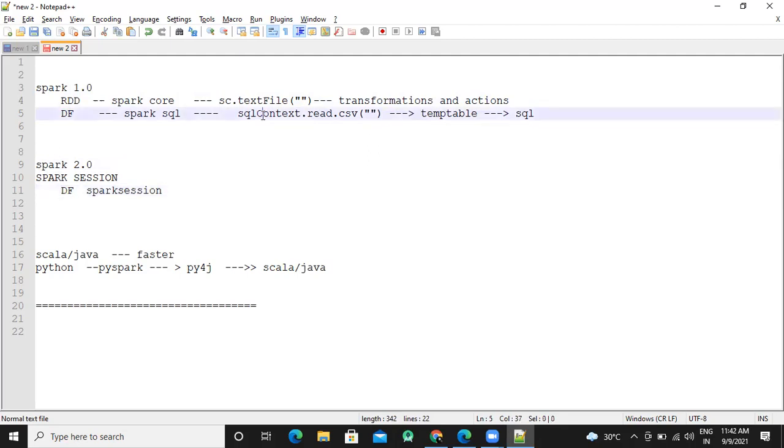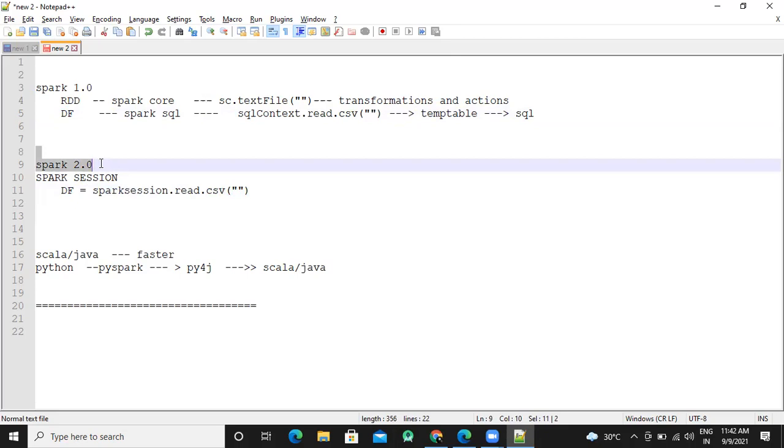So SQL context is getting replaced by Spark session. Whatever you are doing here, you can do here. Like this, spark session.read.csv, and you can create a data frame. So in Spark 2.0, we don't create RDDs.